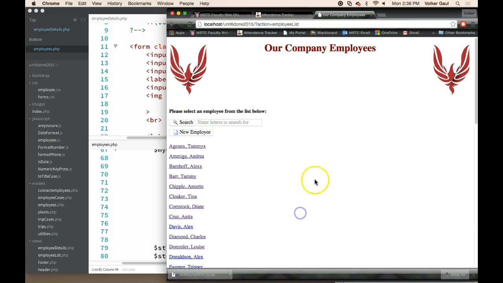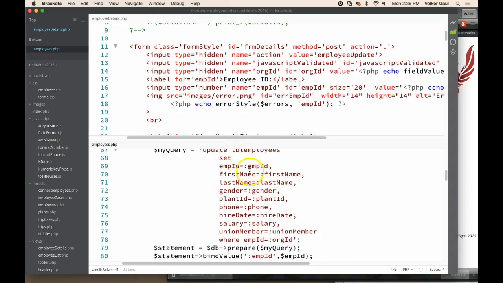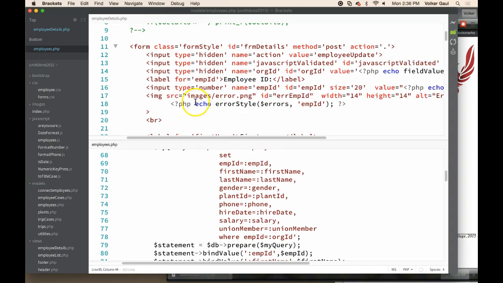Back on the employee list, we did create a button to generate a new employee, and it gives me a nice empty one. But when I hit save, we have a problem. Because this is the same form, and when I hit save, that causes the button save code to kick in, which is where I was in the cases statement, which I don't have, so let me bring that up.